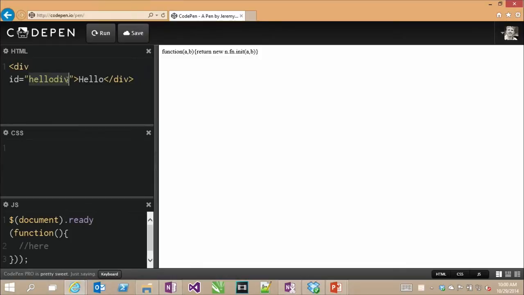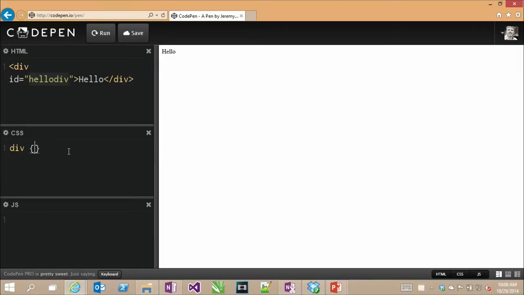jQuery, like I said, made a good decision in saying, let's just use this selector syntax in jQuery. So I'm going to show you in my pen here. Remember I had this div that says hello div, that's its ID. It results in this super tiny string here that you can't hardly read. Let's actually get rid of this JavaScript that's causing it to print a function out on the screen and just say hello. So I want to select that div so that I can apply a style to it, and I can use this selector. I can say div, I want this to be red, and I'm just showing you the basics here. I've turned this red by doing two things: by saying, here's the element I'm interested in selecting, and here's what I want to do to it. Okay?